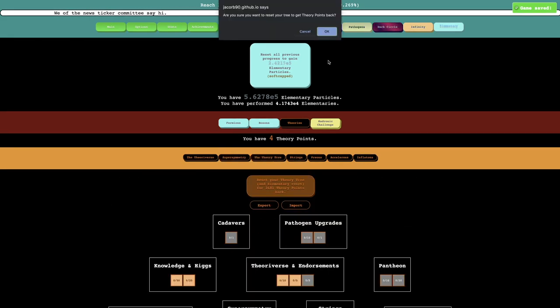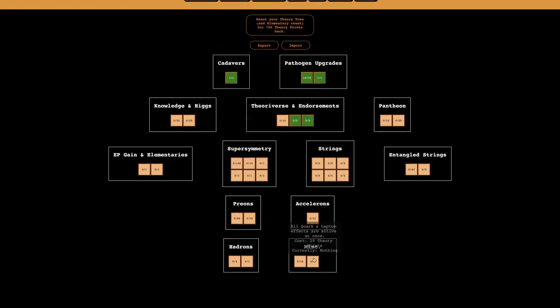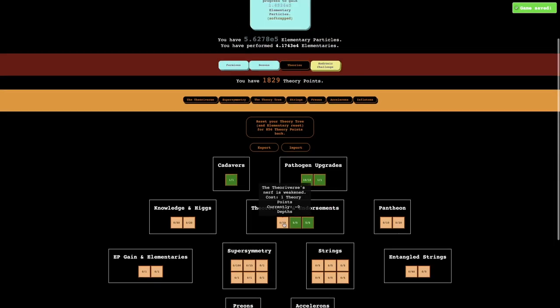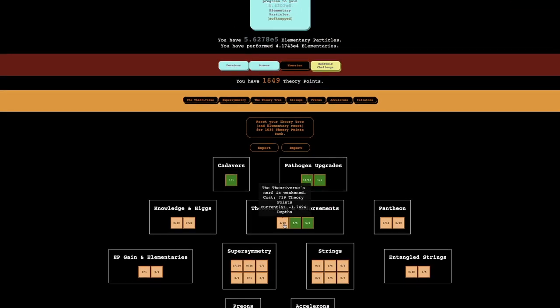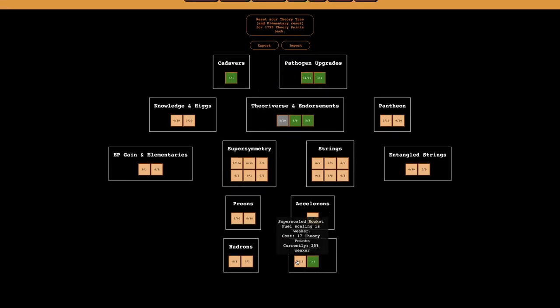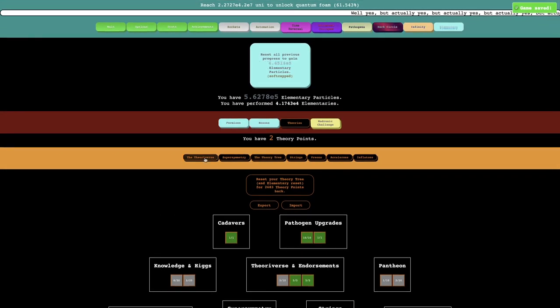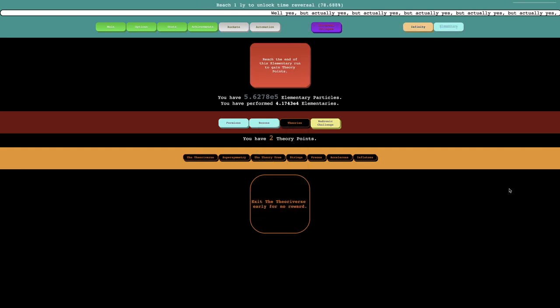I could try to go back into the Theoryverse at this point just because everything's OP. So get all five of these, get all of these upgrades, get this, get a couple of these upgrades. Get, I guess, up to the fifth one here, and then just get some general stuff like this. Get a couple of these upgrades. I could get a couple of Pantheon upgrades, but I don't even think I need that all that much. Just get some of these. That's all I really need at this point. And I'm going to enter the Theoryverse.